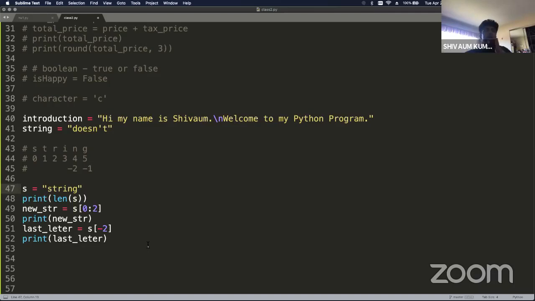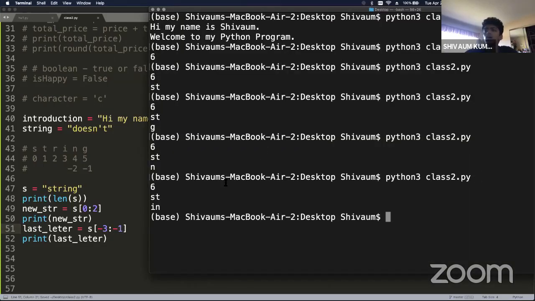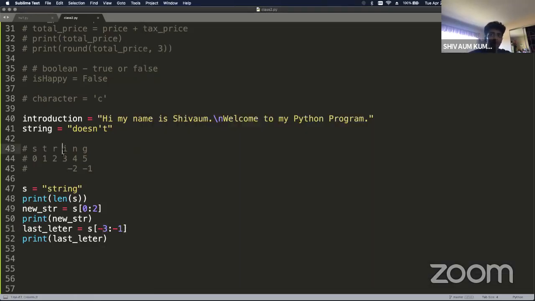If you want to get the last couple of letters, one thing you can do is, for example, go with -3. So -3 would represent the I in this case, and it goes all the way up until -1, which is G. In this case, -1 is the last index for negative.